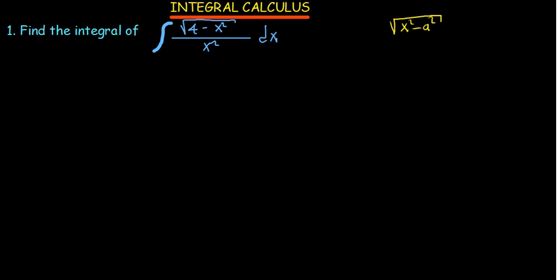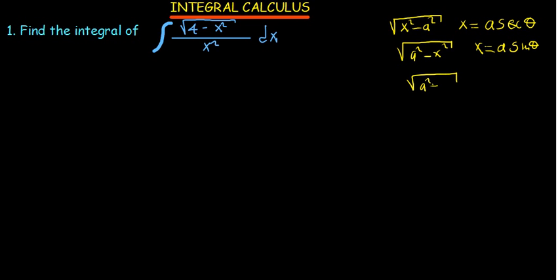This, for you to find the value of x there, to integrate, you need to express it in terms of trig ratios. And so for this one, to find x is going to be a sec theta. Now, if you are starting with the a squared and then the x squared, this one, the x, you can express it in terms of a sin theta. Now, where you have got two square numbers adding, one should be a variable, of course, to find x, we're going to express it in terms of tan. That will be a tan theta.